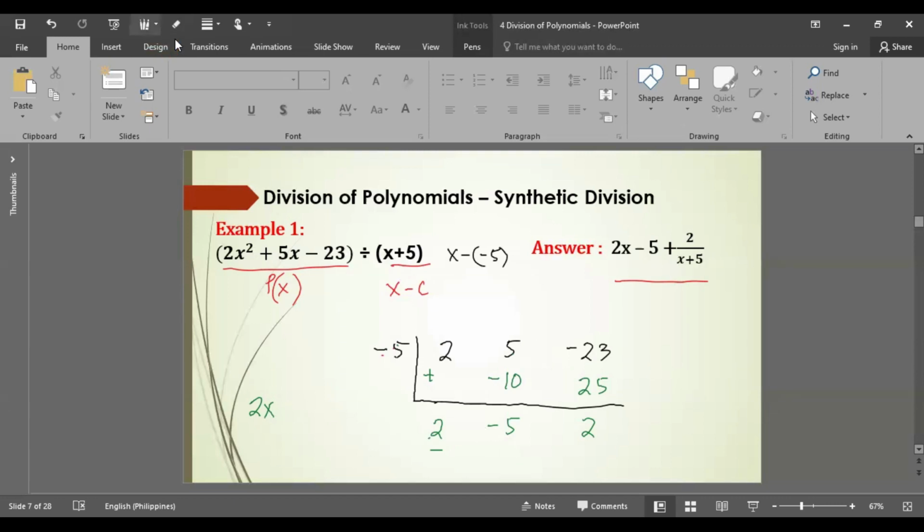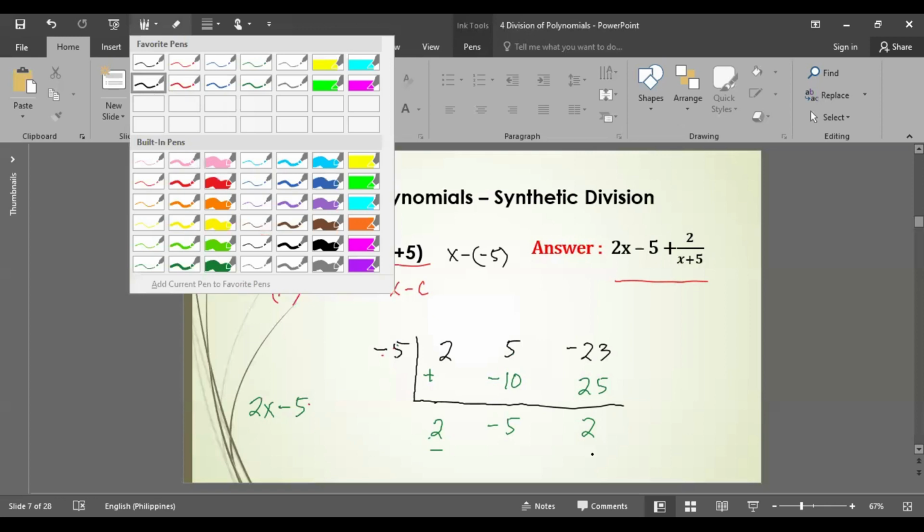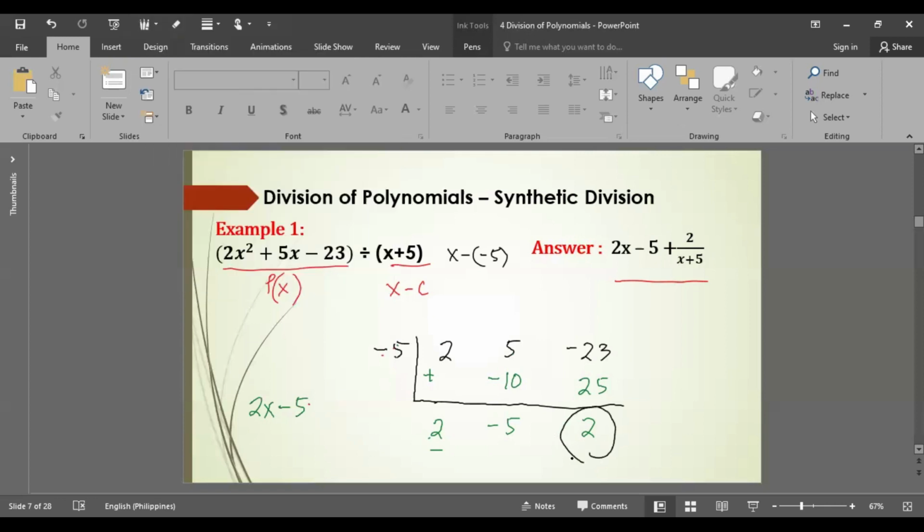Next, we have negative 5. So, we have to put here minus 5. Then, since yung pinakamataas na exponent dito ay 1, ang susunod na sa kanya ay 0. So, we have here x raised to 0. Pero hindi na natin to nilalagay, di ba? 5 na lang siya. Okay? Then, kung ano yung nasa last dito class, yun yung remainder. So, positive siya. Therefore, we have to put here plus 2 over, copy the divisor, which is in this case, x plus 5.